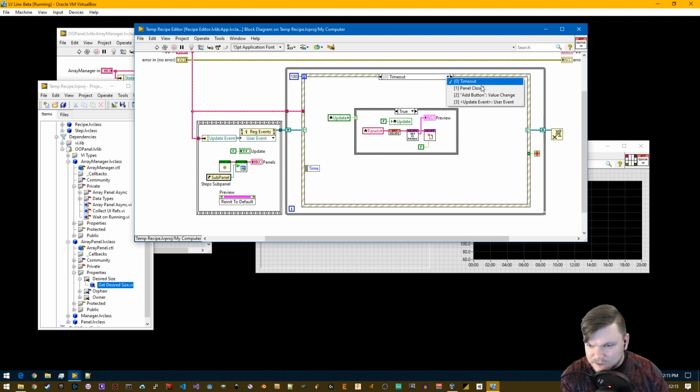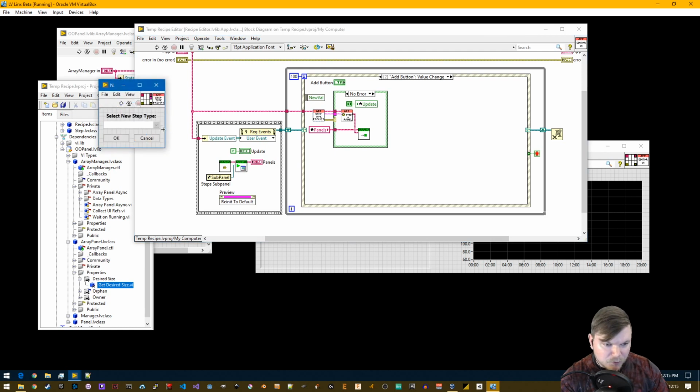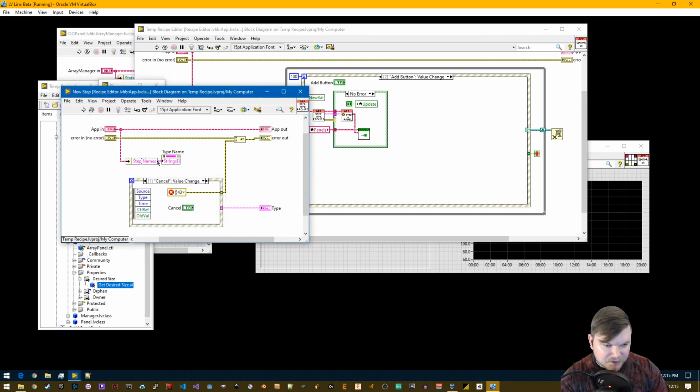So yeah, let's see here. When we click the add button, we're going to pop up our prompt, which just takes a look at the different step names that are available as part of our class.